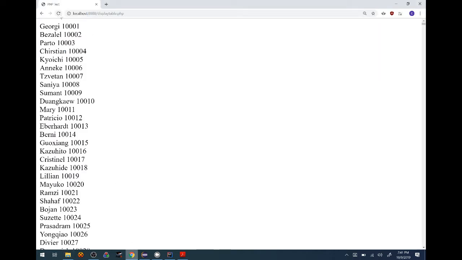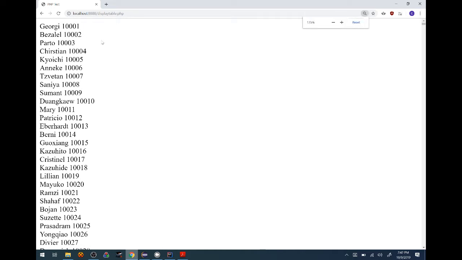Here is actually a website, a PHP script that runs a query across an employee's table. It's the same employees table if you did Studio One, right? If you did the studios, you installed MAMP on your machine. This is the data that is in one of those tables. So this is, I believe, the employee's last name followed by their employee ID number.